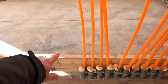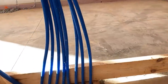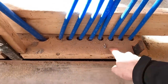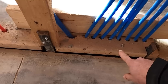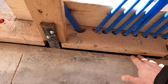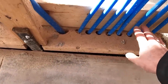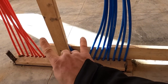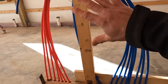This board here will get removed. This board will get removed. That's just to hold it in place while the concrete's getting poured. This is that box I made. So all of this will get taken off. It just slides right up over the tubes. We just do that to protect everything down in here while the concrete's getting poured and construction is happening. Definitely want to protect the tubes. These are all the water lines for the house that run underneath and pop up in different spots. So we'll have a water manifold right here.